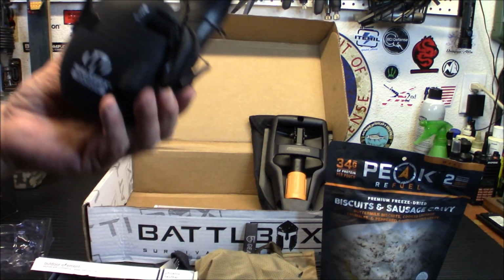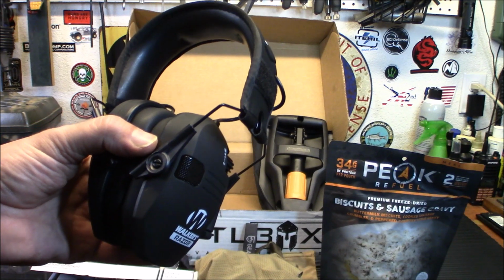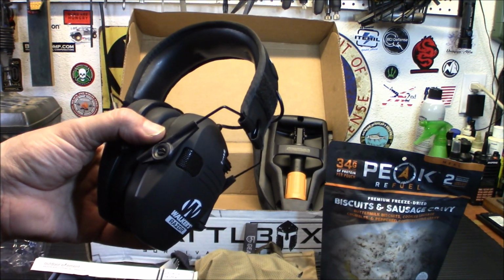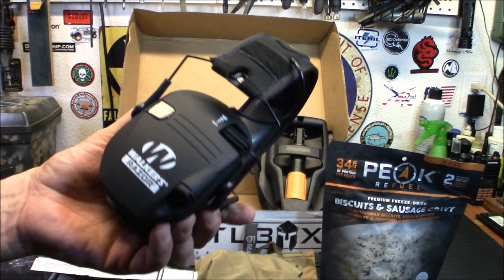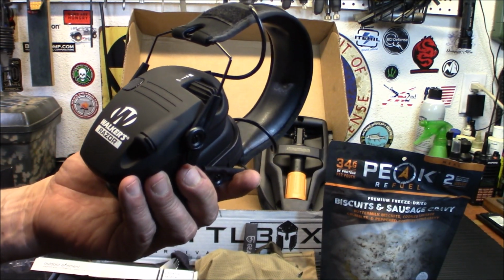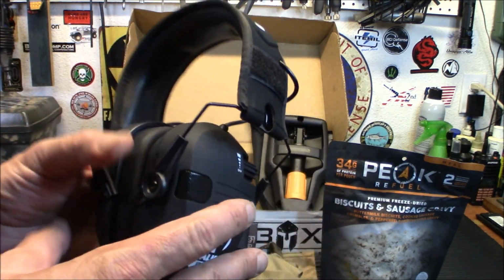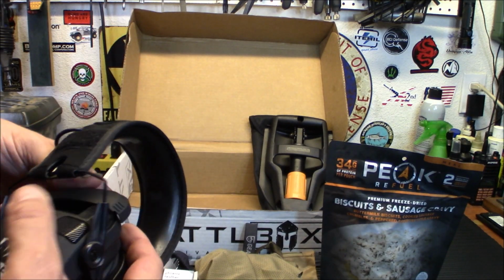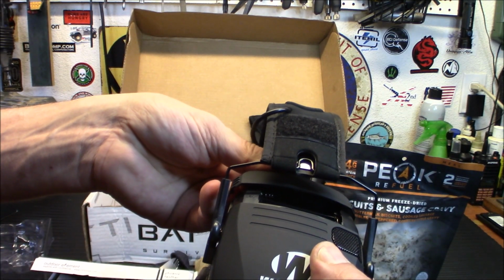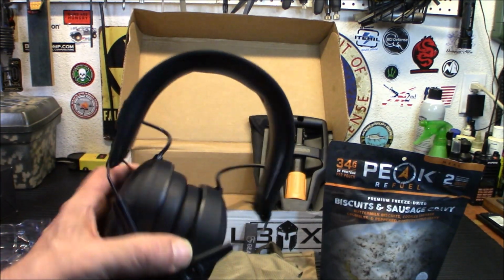And these are absolutely amazing for classes. If you take a lot of firearms classes and you want to hear the instructor and not constantly be like, what? These are awesome. Again, that's where I discovered them, through Front Sight. When I first started taking a lot of shooting classes, it was like, wow, what a difference. They are so easy. Batteries do go in here, right up top there. Makes it so much easier to hear what's going on around you.